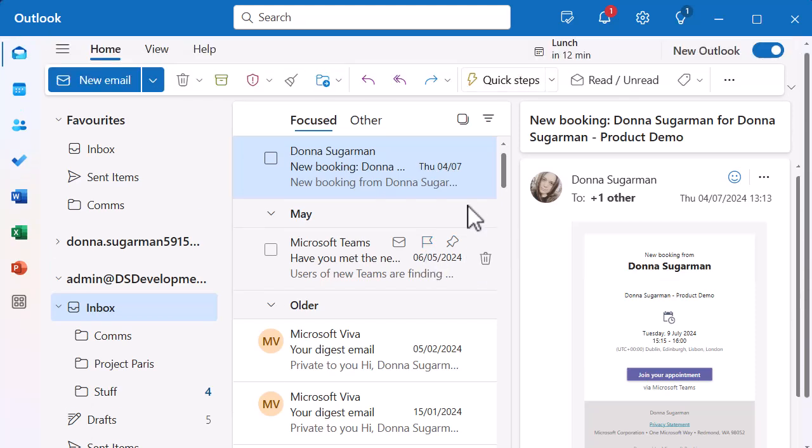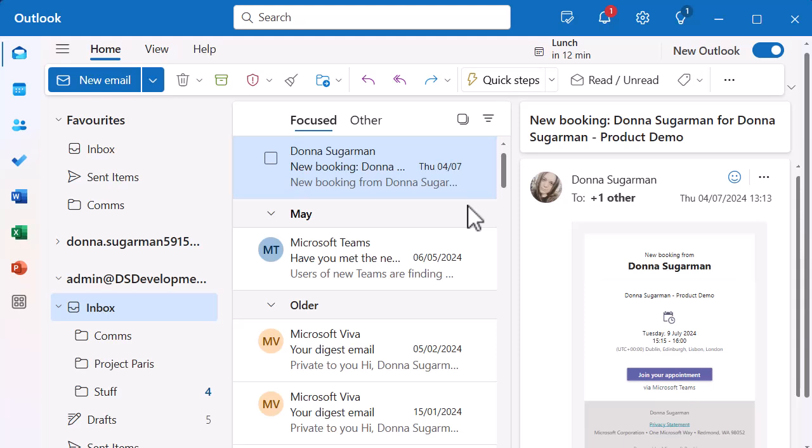So Control and 1 takes you to your email, Control and 2 takes you to your calendar. And it means you're not having to move your mouse and find the right one and accidentally click on the wrong thing. You can just quickly do that with Control 1 and Control 2. And if you forget which one, just try them both so you can see which one works. So that's tip 3.